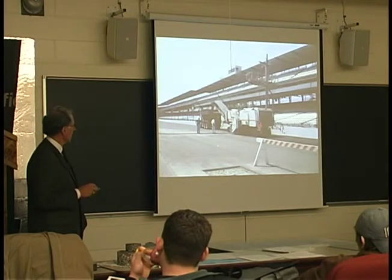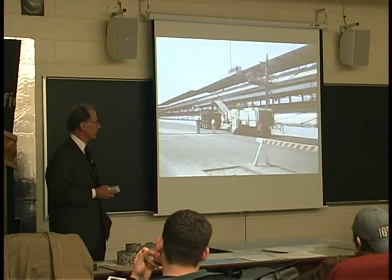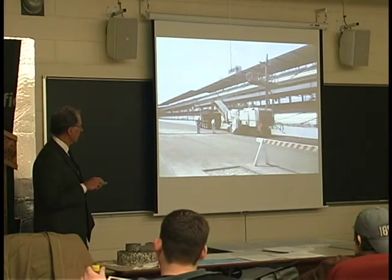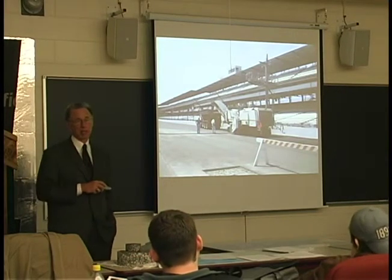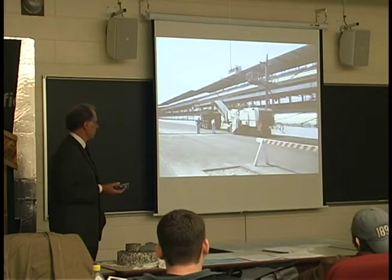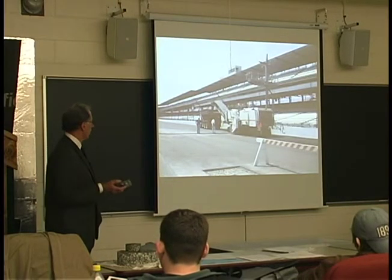One reason that they have to take this asphalt off is that according to racing rules, whether it's NASCAR or kart or whatever, this has to be a minimum of 42 inches. So if it is 42 inches now, they obviously have to take something off before they can put something back down again.